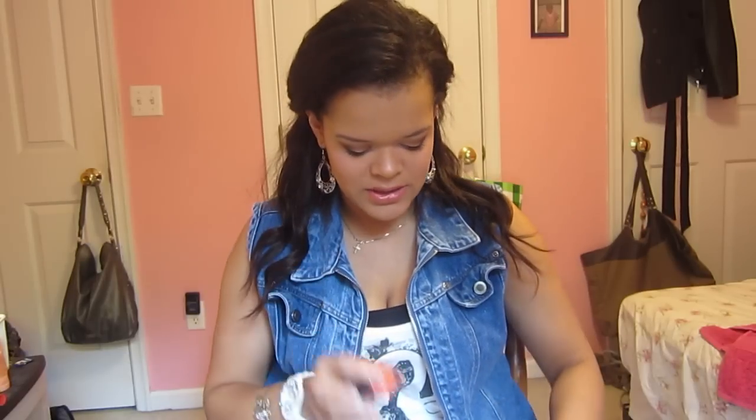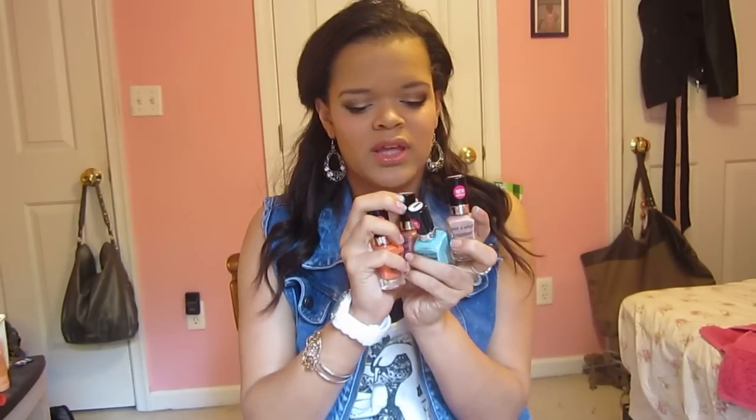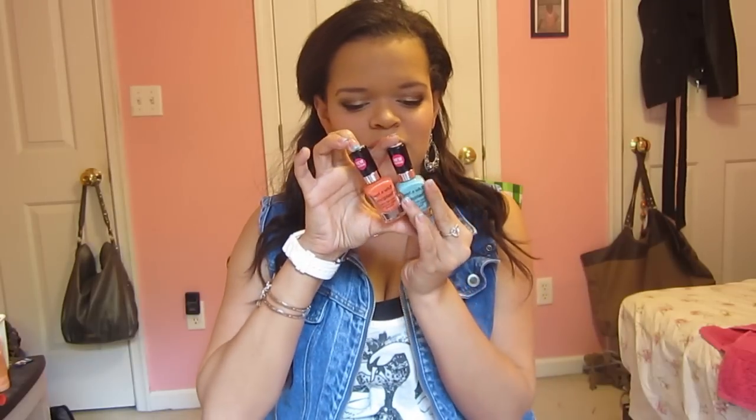There's 204B Private Viewing, which is a nude color. I was afraid it was going to be sheer, but it's actually a really opaque nude once you get to around 2 or 3 coats. And then I have 206C Undercover — a really nice dusty rose color, not too dark, and a really natural neutral color for professional settings. The last one is 211B Club Havana, a bright orange with almost a pastel tint to it. Orange is definitely the color of the year — Pantone announced it.